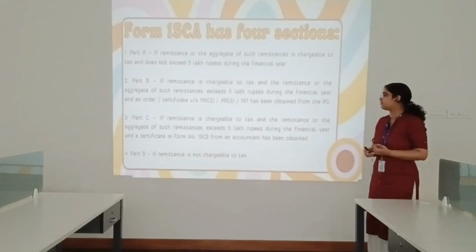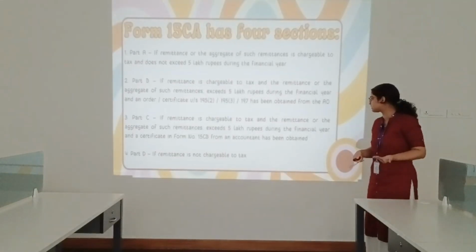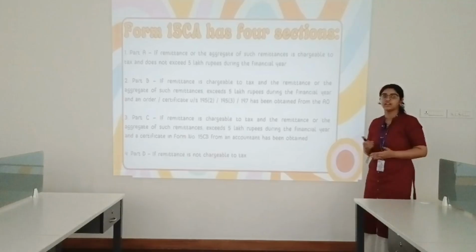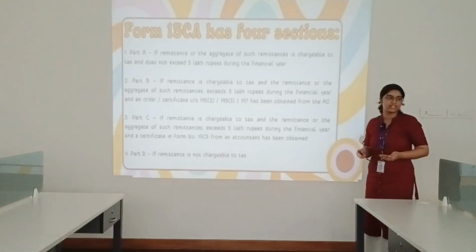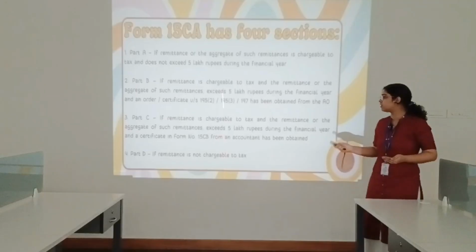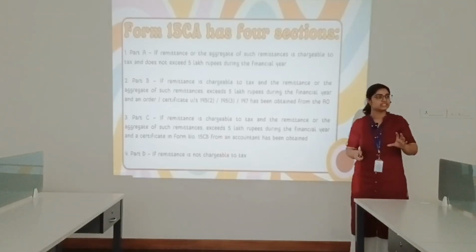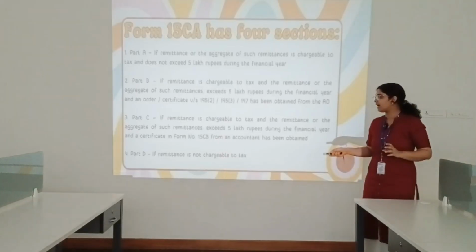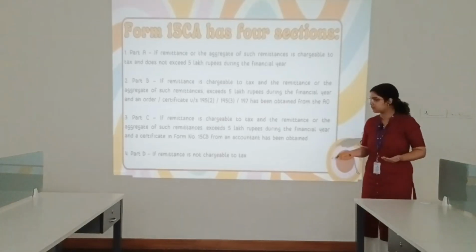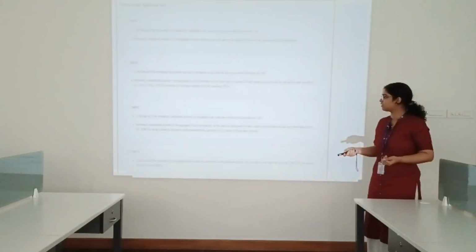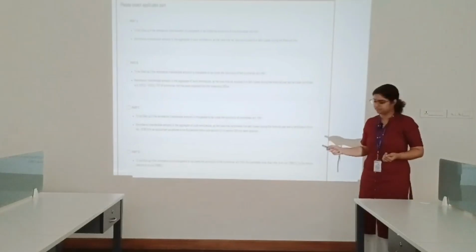In Part C, if the remittance is chargeable to tax and the remittance or the aggregate of such remittances exceeds 5 lakh rupees during the financial year, and for this we need to fill Form 15CB prior. And last is Part D, if the remittance is not chargeable to tax.